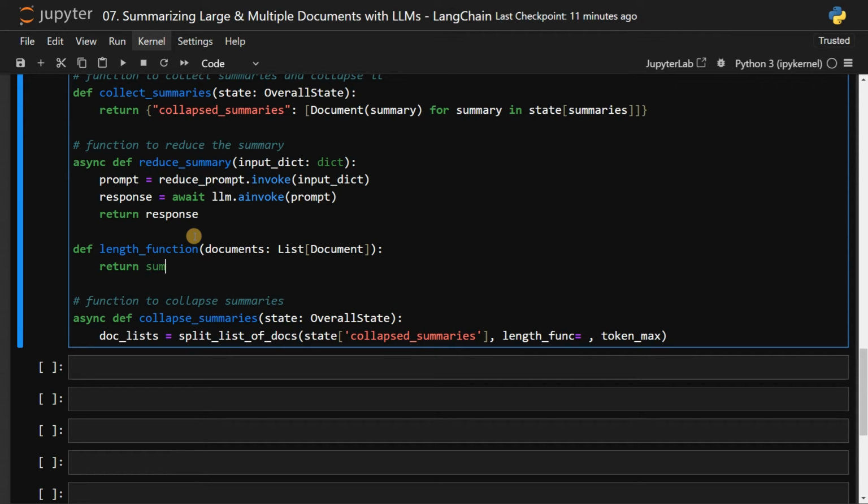Return sum of LLM dot get num tokens of doc dot page content.